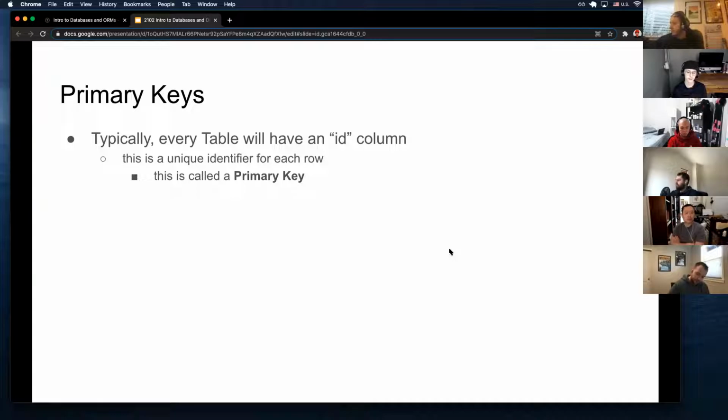And there are also foreign keys that are worth learning about. We won't cover them in this lesson. The one-to-many lesson that's on your calendar for this afternoon, I believe, should go into more detail about foreign keys, but primary keys are where we're going to have our focus today.